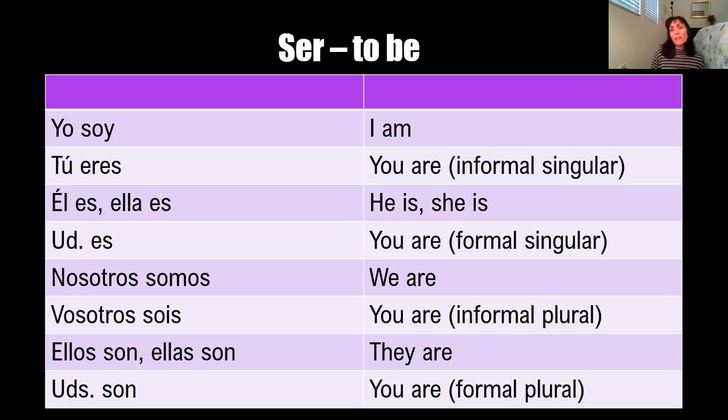Those are the forms of ser, and you have to conjugate it for the correct subject. That's making it agree in number and person with the subject of the sentence. And you could leave the yo out and just say soy, I am, eres, you are, es could mean he is, she is, or you are, depending on the context. Somos, if you left out the nosotros, it would still mean we are. Sois would still mean y'all are. Son could mean they are, or you, plural, are, depending on the context.